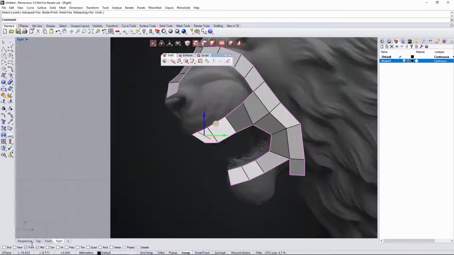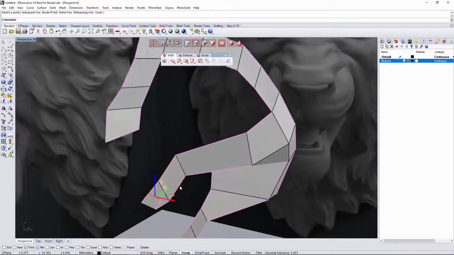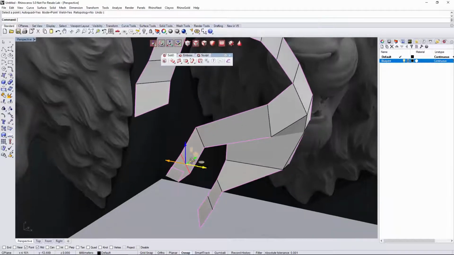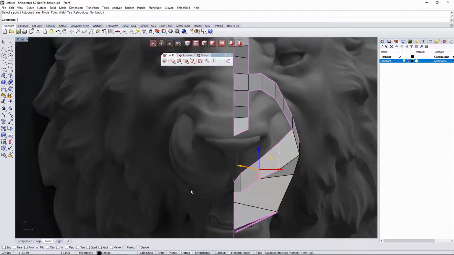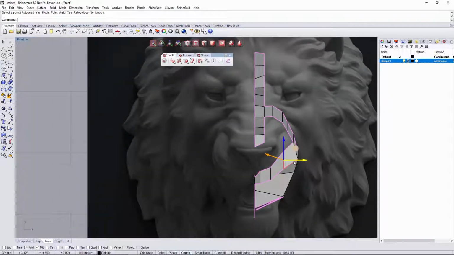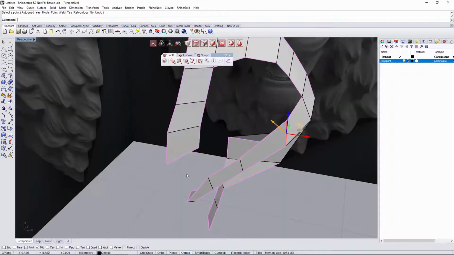So from the right view, or from the perspective, I'm gonna start picking this one and moving it outside, and from the front view I can make sure that I'm placing it where it has to be. Okay, so something like this, it's gonna be fine.